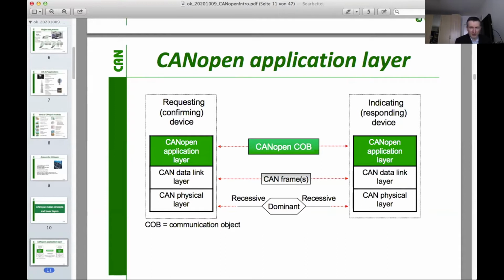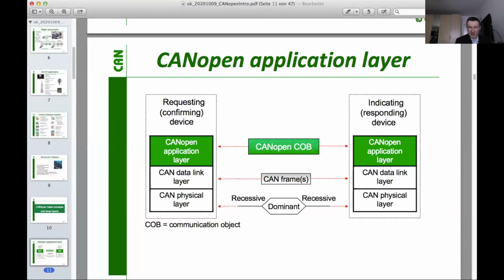Here you can see a communication model according to ISO-OSI. We have three layers only: the data link layer, the physical layer of CAN, and finally, since we don't have a human being operating and checking all the data, this is all machine-to-machine communication in the device, especially in deeply embedded networks. So we need only three layers, and CANopen is layer 7. In this layer, we have standardized data communication, which is represented here as the so-called CANopen communication object.